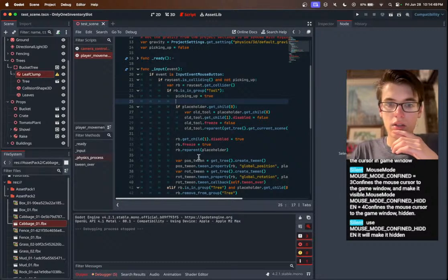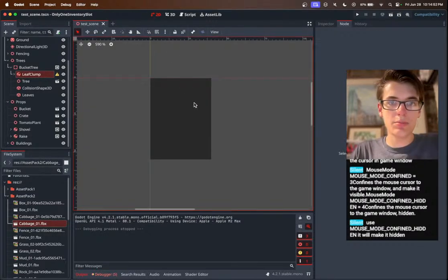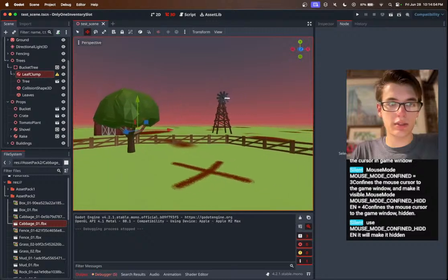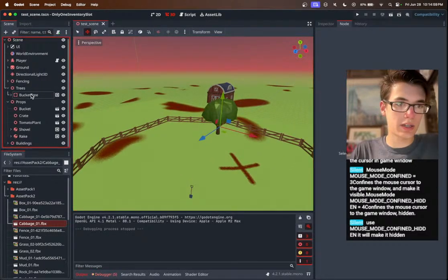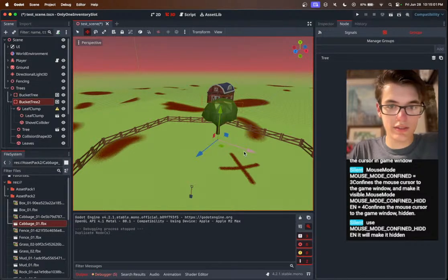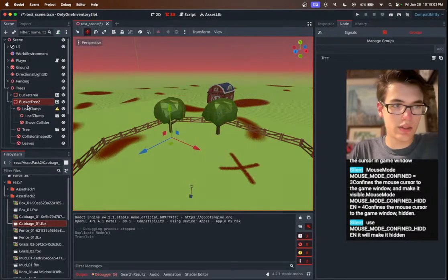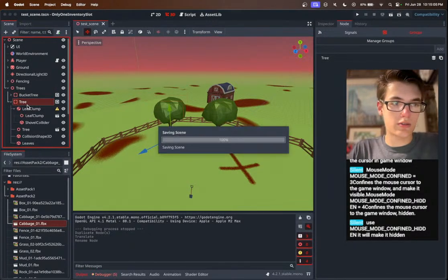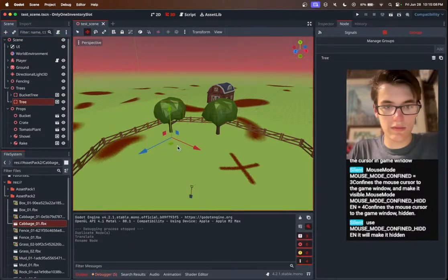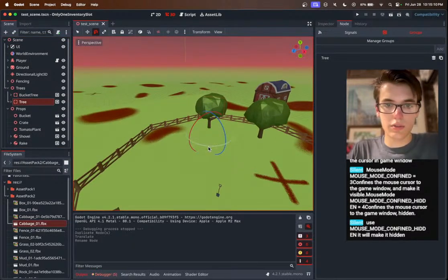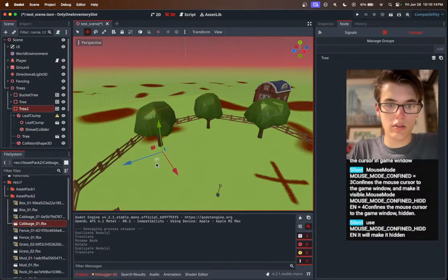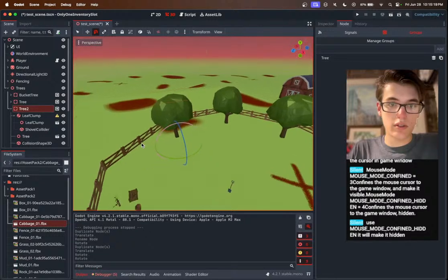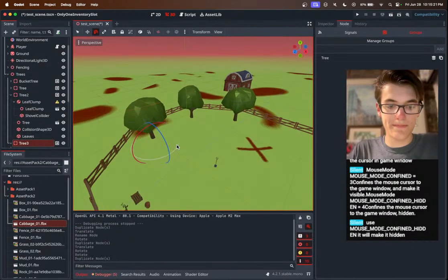Okay, so that's working. Now we need to duplicate the tree again, so we have a bunch of trees with the leaves of cabbage that come out of them. And then one of them, we will replace with the bucket tree. We will, of course, replace the cabbage with a bucket. So we would just call this regular tree since it's just a regular tree and not a bucket tree. Let's, of course, rotate it to make it look good. We want these to be a little different. Maybe we could even have it be a little crookedy. All right. Maybe it won't stand up forever.